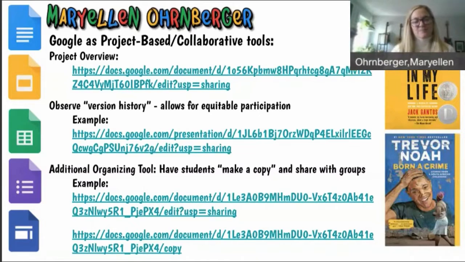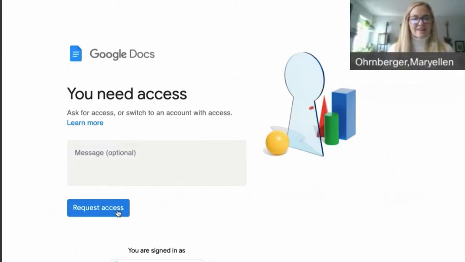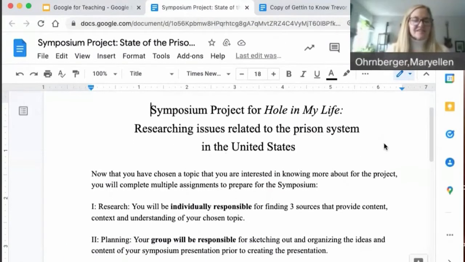So that leads me to the second, or the beginning of this slide, which is an example of project-based learning. I am a huge proponent of project-based learning. In class, I spend time learning the course competencies and so on. But then once we're done learning those course competencies, we want to do things that are project-based. So this is an example of a symposium project.